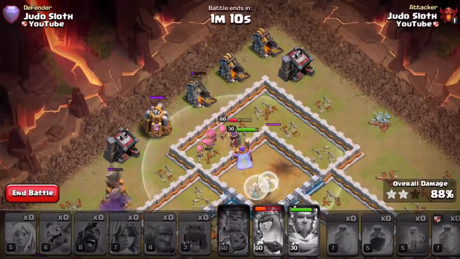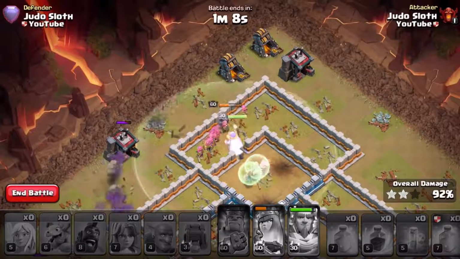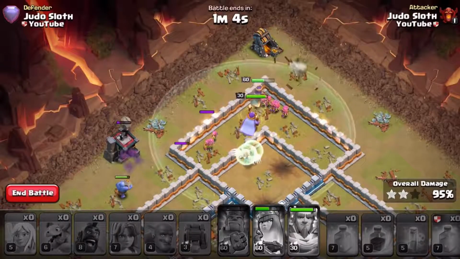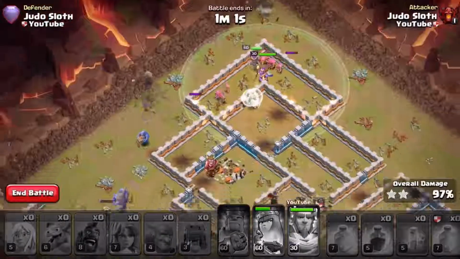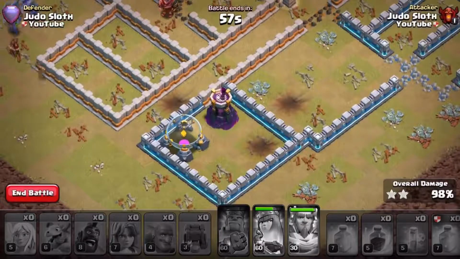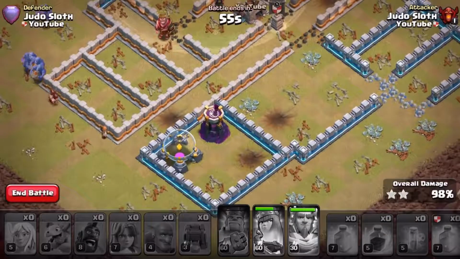Also remember that this video was recorded right after the Town Hall has been released, and base designs will most likely catch up to the meta, meaning that these strategies might become more difficult in the future. So for number 4 and kicking off this video, we had the Falcon attack.